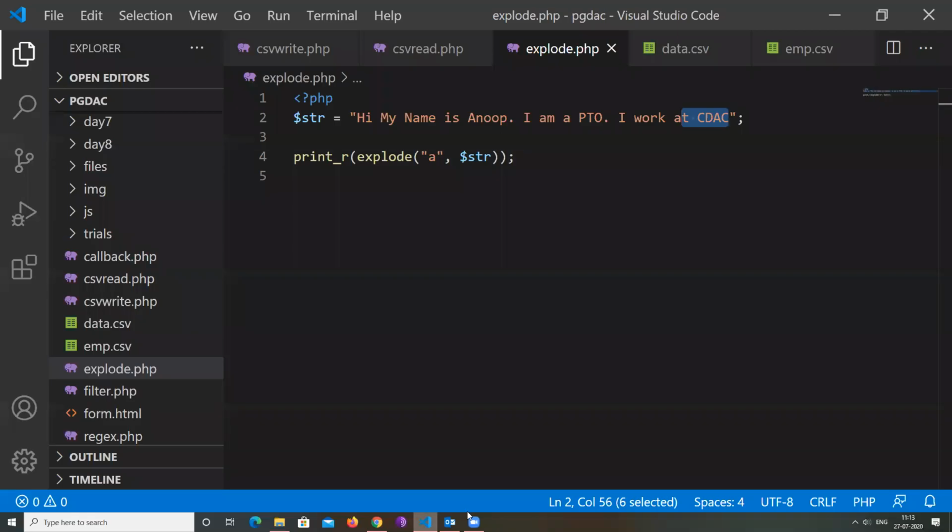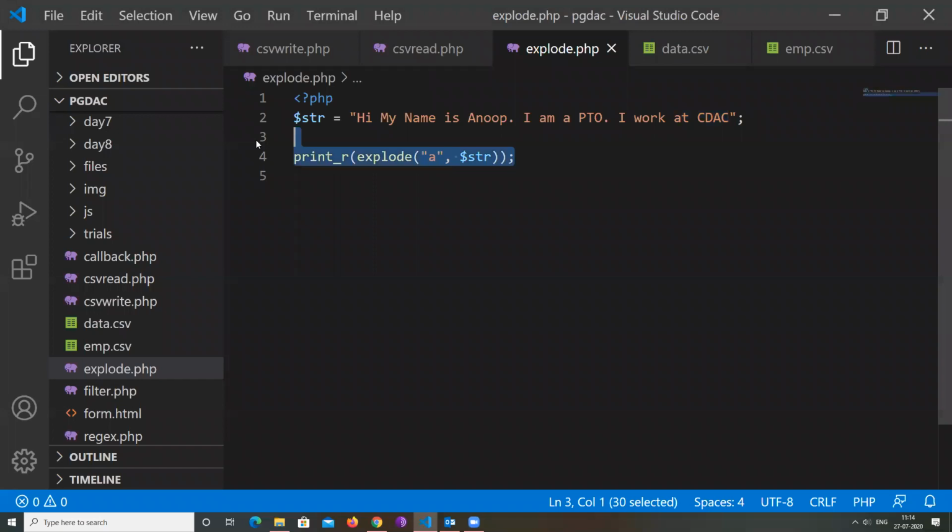Now, if we use exact, what do you mean by exact? So this is how explode works.